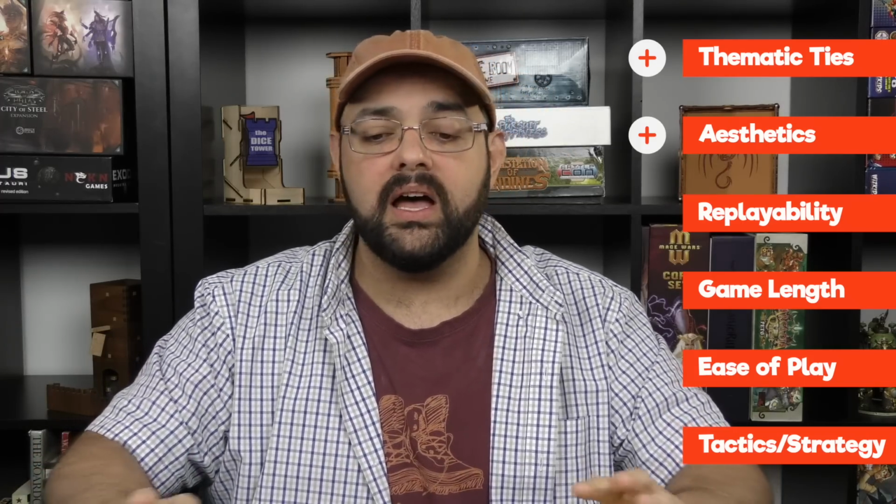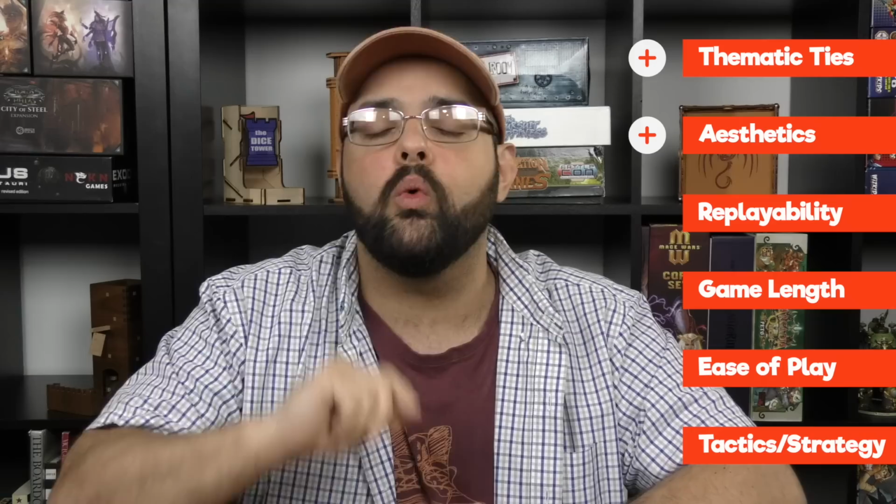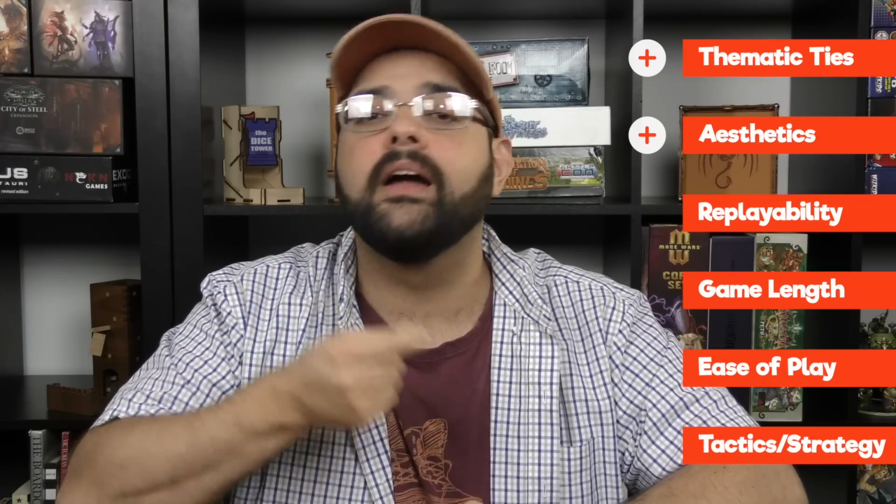Aesthetics. Everything is really clean and simple. The graphic design on everything is just straightforward. There's not a lot of embellishment here. And that's what you need for a real-time game. You don't want people getting hung up on iconography. You don't want to trip people up trying to figure out, is there a door between these two rooms? That's the sort of thing you want to avoid. Thankfully, this one does do that.